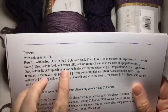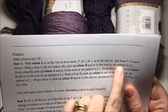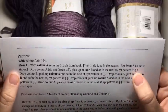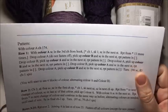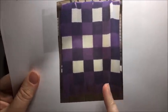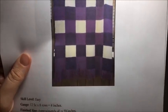Then it tells you to drop that color A. You're not going to fasten it off, but instead you're going to pick up your color B, single crochet in the next stitch, and then you're going to repeat that pattern of chain 1, skip 1, single crochet in the next stitch across again for a total of 13 more times. So your block colors are going to be even. Then you're going to drop your color B, pick up color A, and repeat that again. So for that first row, you will see you're going to have, in the end, 3 blocks of your color A and 3 blocks of your color B along that bottom row. So that's where we are going with this.